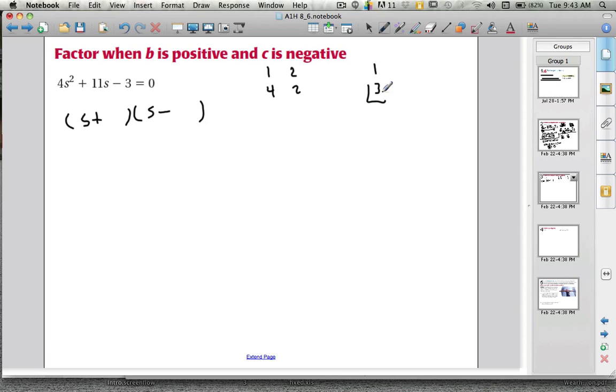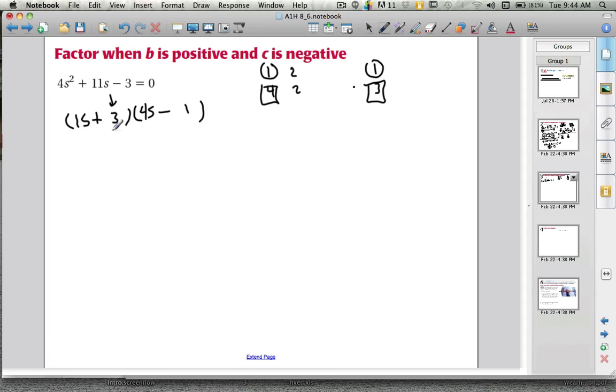Well, if I do 3 times 4, that's 12. And 1 times 1, that's going to be 1. And 12 and 1 have a difference of 11. Now this is where it gets a little tricky, is that it has to come out positive, which means that the bigger product, that's 4 times 3, has to become positive, which means that the 3 has to go with the positive sign. And that puts the 4 over here. That means that's a 1 and that's a 1.